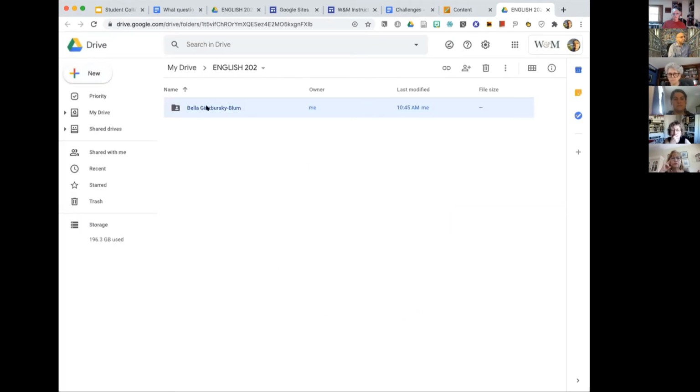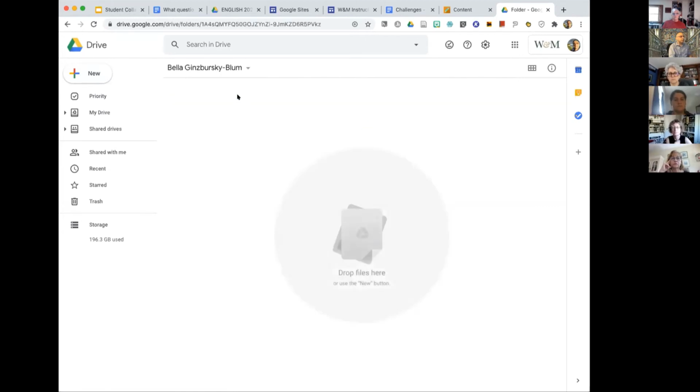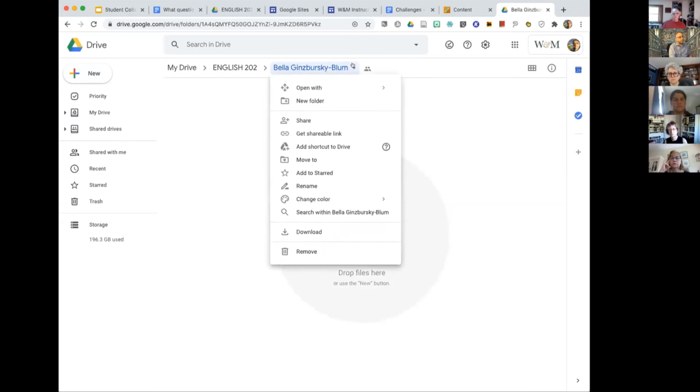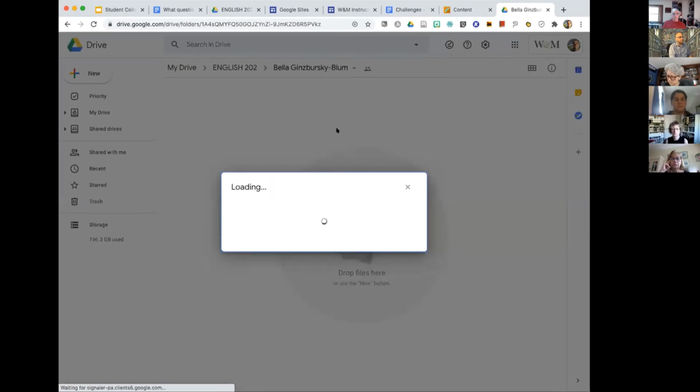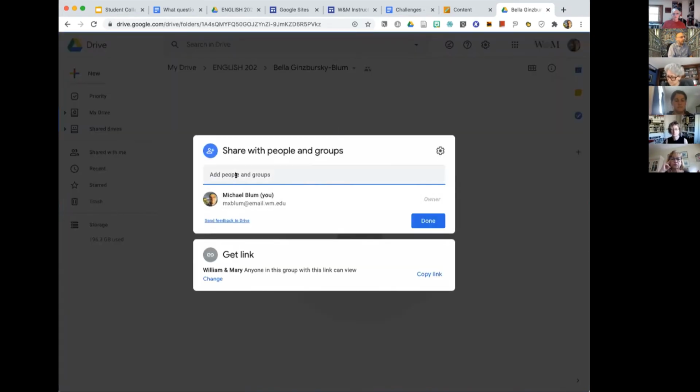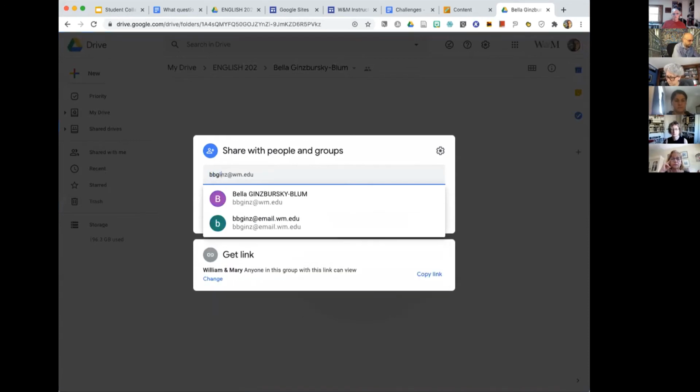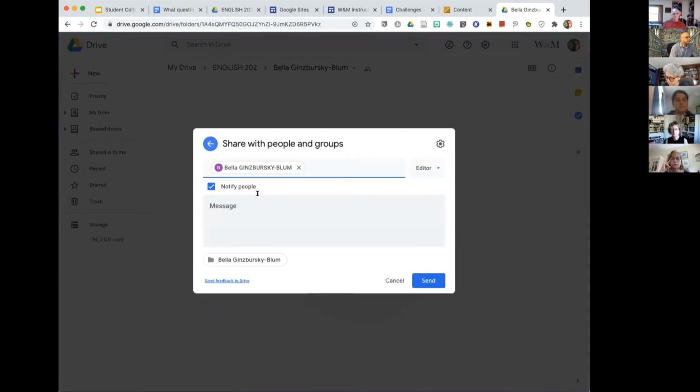And now that folder exists, right? But now everyone can see this folder inside this other folder, but I don't want that. Or maybe I do want that, but what I can do is change the share permissions, go into share. And now I can add her to this. And there are easier ways to do this. I'm just doing this so that you can see what's possible. And we have videos showing you how to do that.